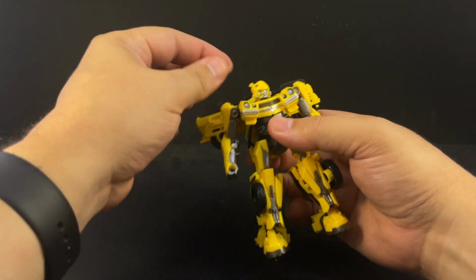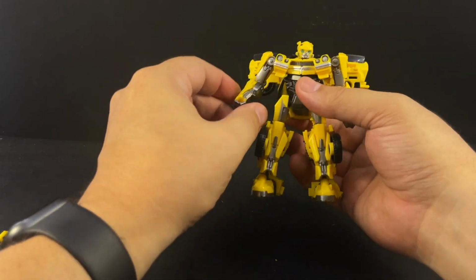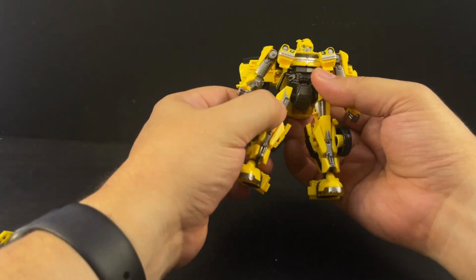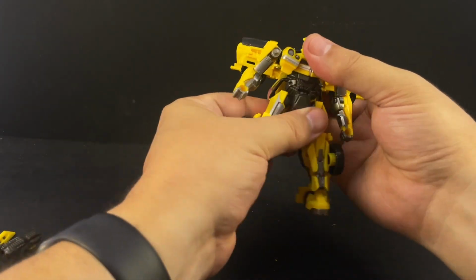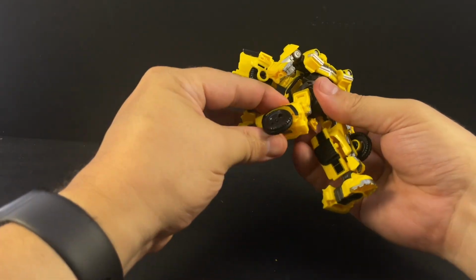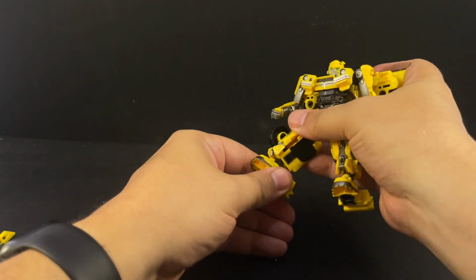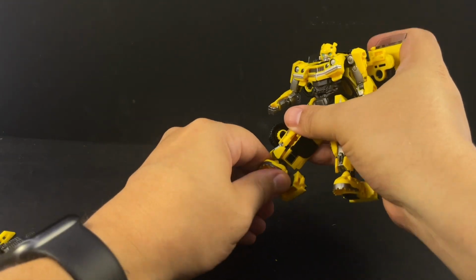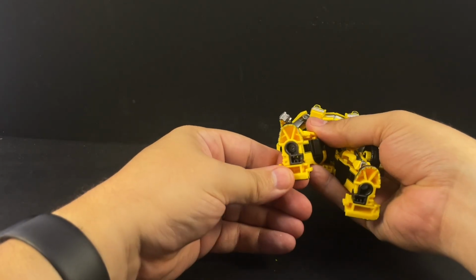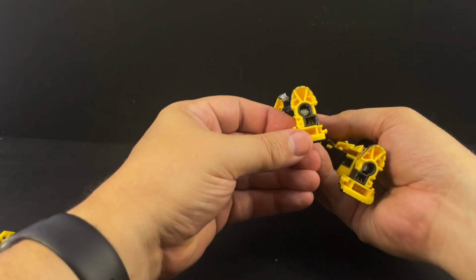He's got a ball joint neck, ball joint shoulders, bicep swivel, hinge elbows, no wrist swivel to speak of. Does he have a waist swivel? Ball joint hip with a thigh swivel just below it, hinge knee to about 90 degrees, and then you got some side to side on the ankle. No front to back, which is interesting there, but I guess it's the way it just transforms.